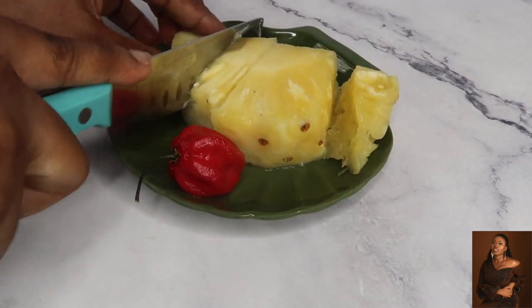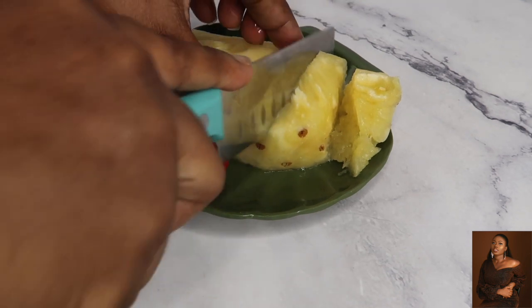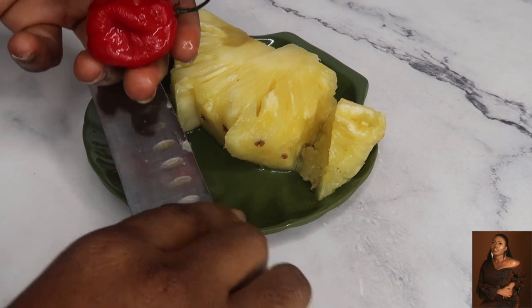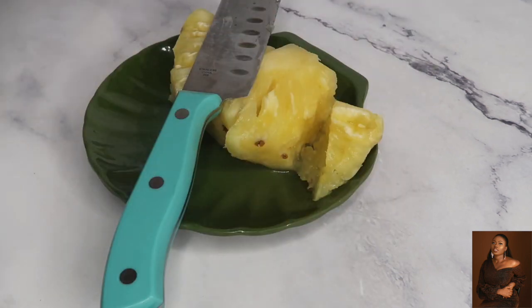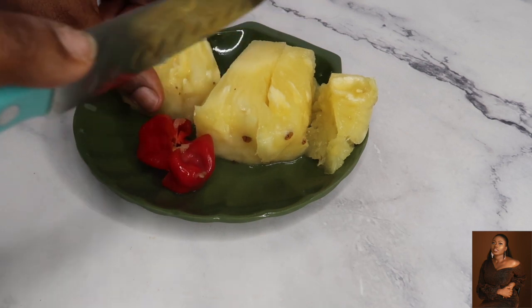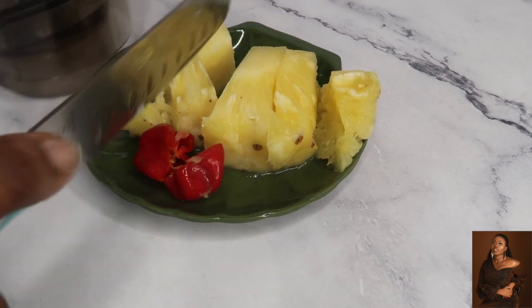It's fresh — I'll just be cutting it smaller so I can easily blend it. This one is totally okay the way it is, but if you want to cut it you can still cut it. I'll just cut it for ease of blending. Now I have my blender cup ready.